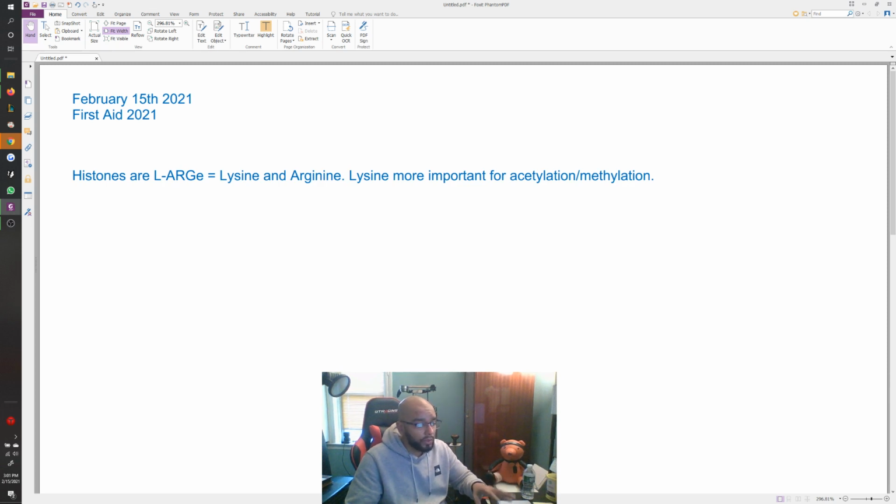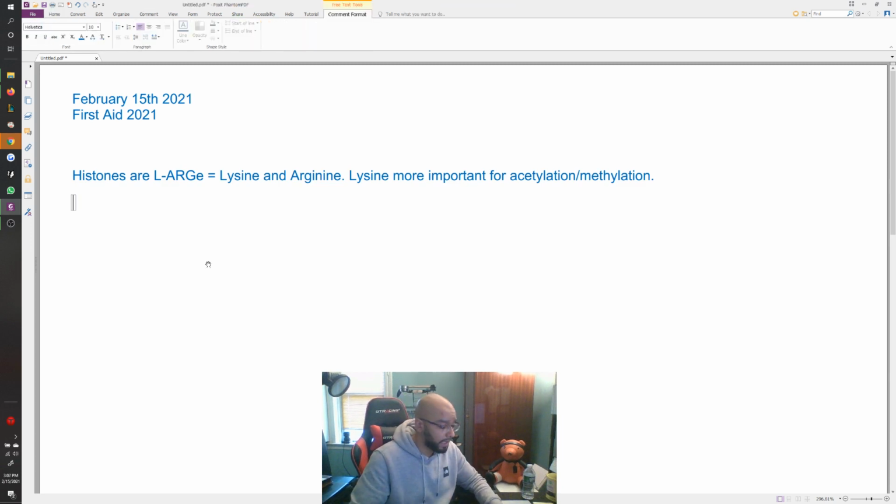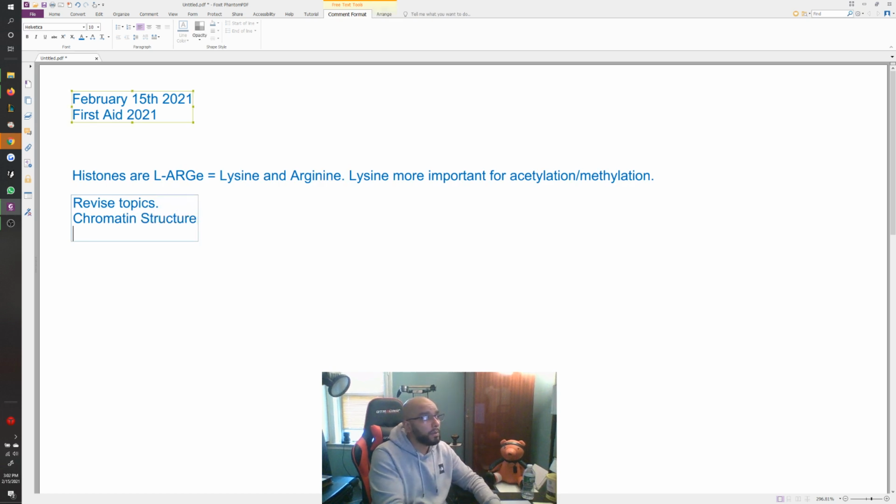Right, this page is showing you nucleotides. It tells you a few things that you need to keep in mind. And as I said, one of my key number one pieces of advice is always revise things. Revise topics all the time. So right now, what topics did we look at? Well, the topic we looked at was chromatin structure, which had a subset of topics in here, which were your key words.